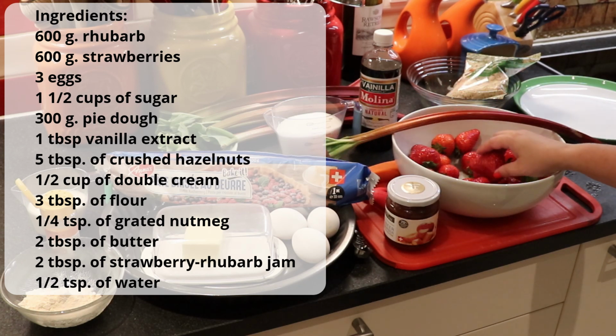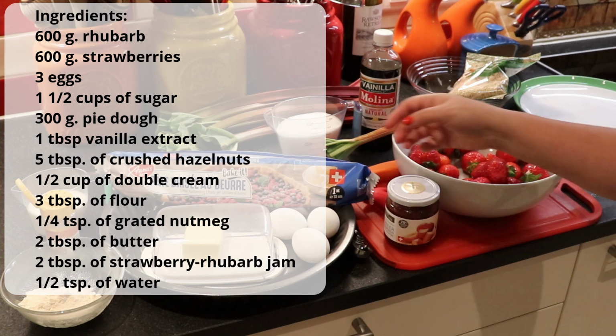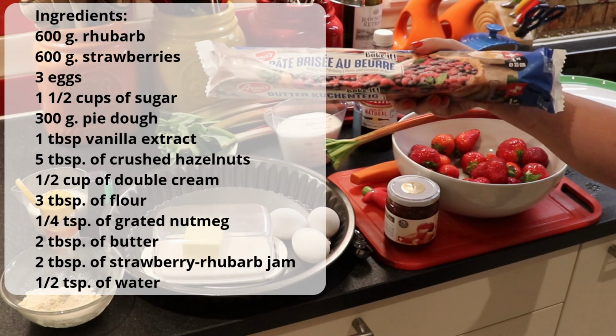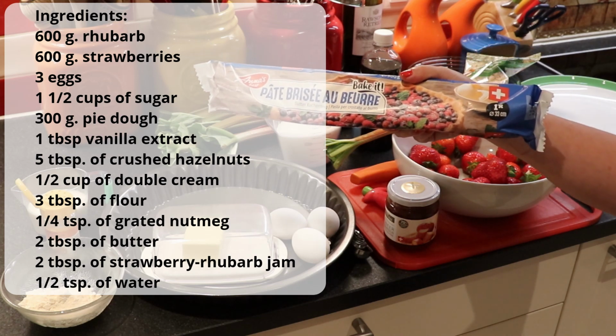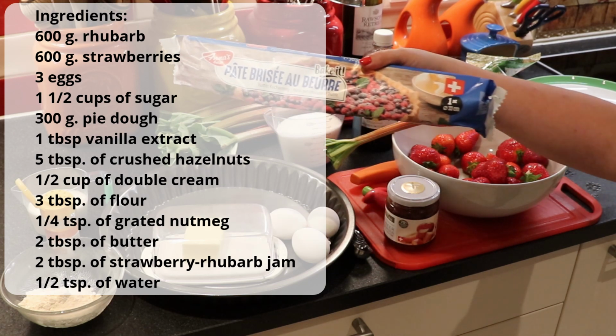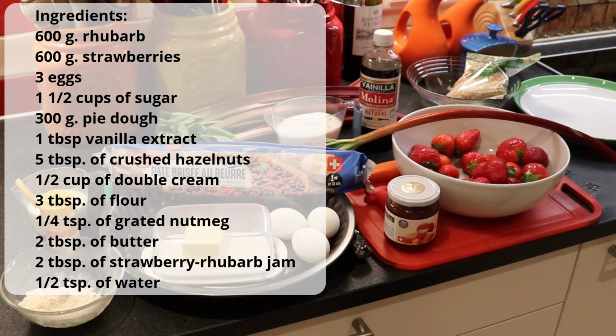You're also going to need 600 grams of strawberries, 3 eggs, 1.5 cups of sugar, 300 gram pie crust. I'm using here in Switzerland one that's called Butterkuchenteig. It's a store-bought one. You guys can make your own homemade version, or if you want to be practical as well, then just get a pie crust in your local shopping store.